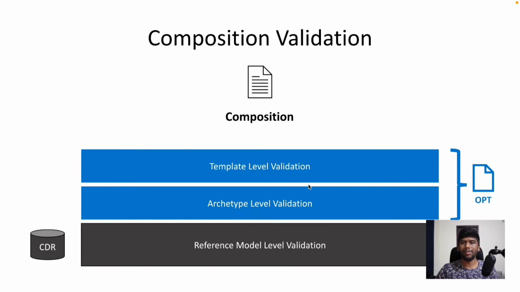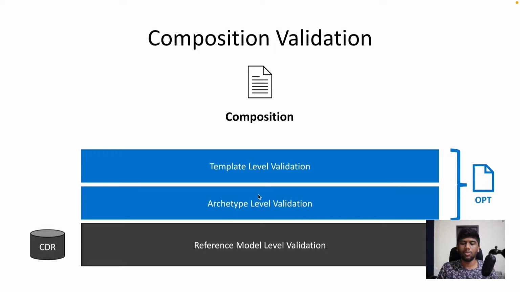Then there are archetype level validations. You make the template using the archetypes, so obviously the rules that are present in the archetypes will also go to the template. These are rules like, for example, in the blood pressure archetype, the only unit that's allowed is millimeters of mercury. So if you suddenly wanted to record the blood pressure using some other unit, like kilograms, you can't do that, because the archetype says it's millimeters of mercury. That's the only thing that's allowed. Now after that, there is also the reference model level validation.